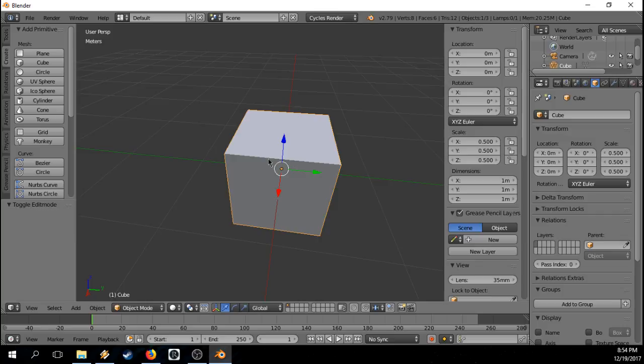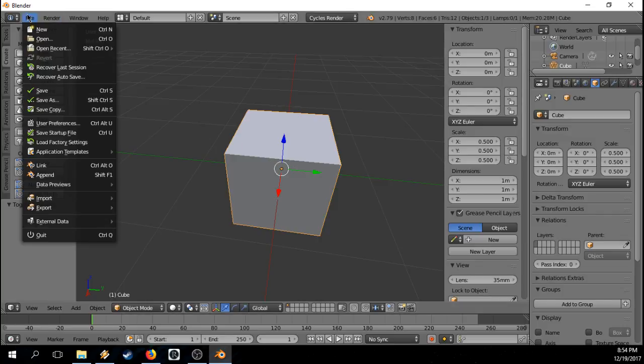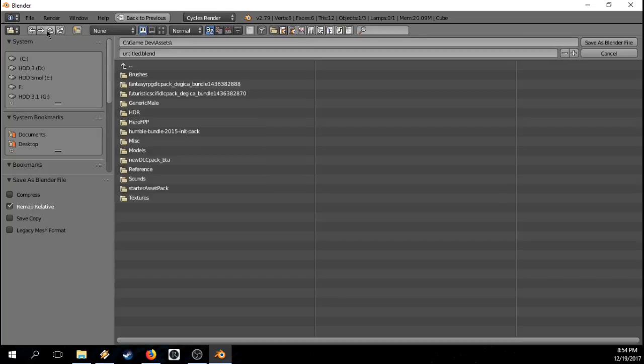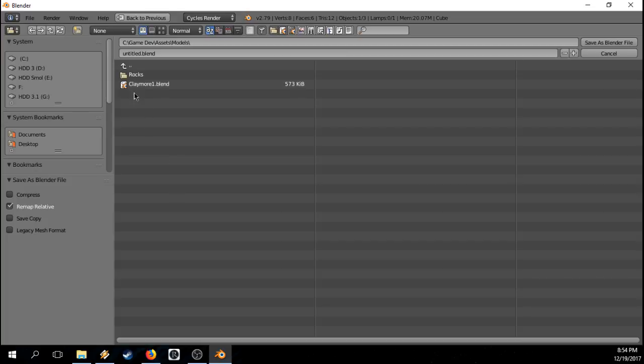First let's save this. Let's go up to assets, models, and I'm going to make a new folder in here called level blocks.